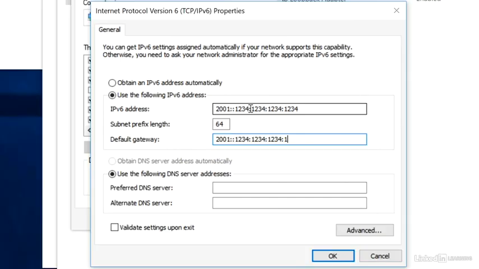One more thing to look at before we leave here, and that is DNS. You still have to deal with DNS. We'll see in other episodes that the router will send out what's known as a router advertisement, which should include DNS information. But if you wanted to use a specific DNS server, just like we do with IPv4, you could type it in right here.